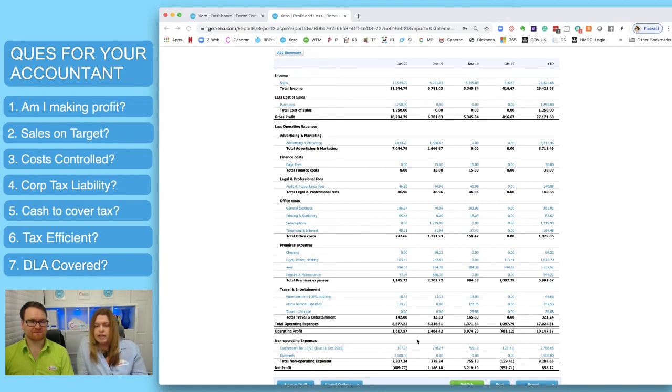And I'm not going to go into that in huge amounts of detail, but ask your questions to your client about whether you are tax efficient and how you can be more tax efficient. And point number 7, I got a little bit ahead of myself because actually some of it does interlink with this one. Point number 7 is whether or not your director's loan account is covered.